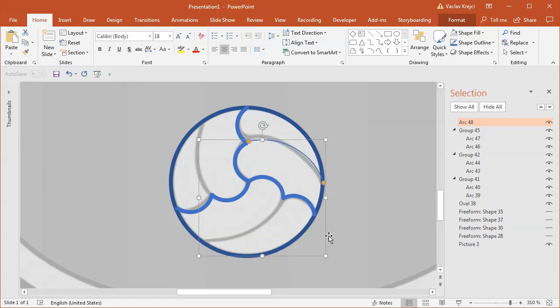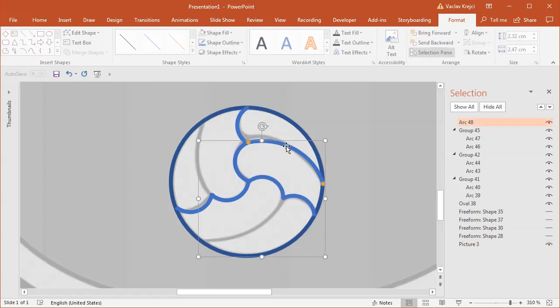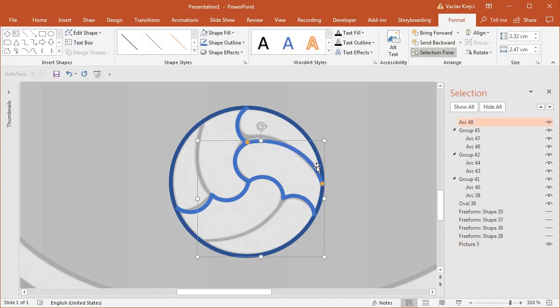Okay, this seems about right. Again, I will set the outline weight to the same size and try to align everything just so it's matching. So this seems about right. I will copy paste it, rotate it, move it to the right spot, rotate it even more, like this. I still probably have to resize it a little bit.